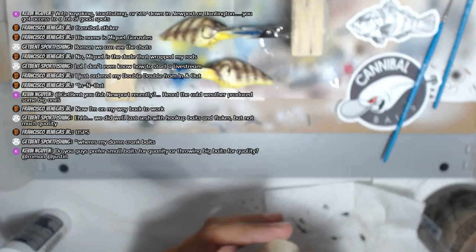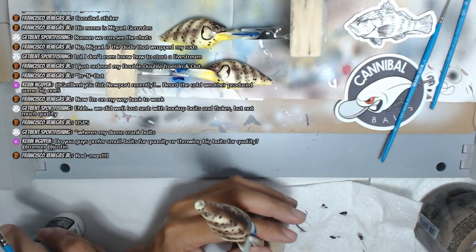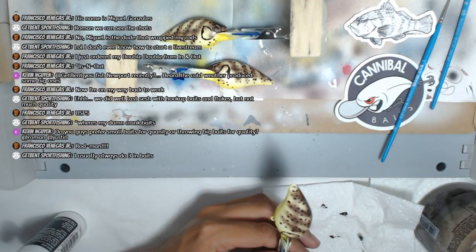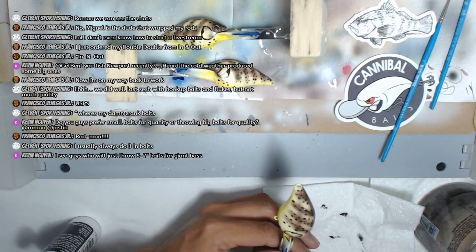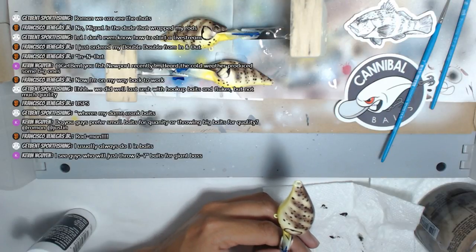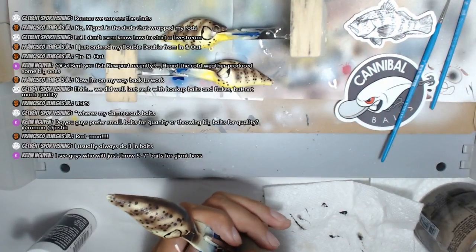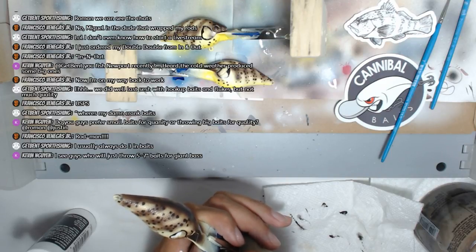I prefer throwing big stuff for big fish, because I feel like when you throw smaller stuff, you get a ton of bites with little fish, but I kind of want the thrill of catching a big fish, you know? That's kind of my fishing style. But I also don't like to get skunked. So if I haven't caught anything big, then I'll just throw little stuff to get bit, because I don't want to skunk out. So that's my philosophy on that. How about you guys?